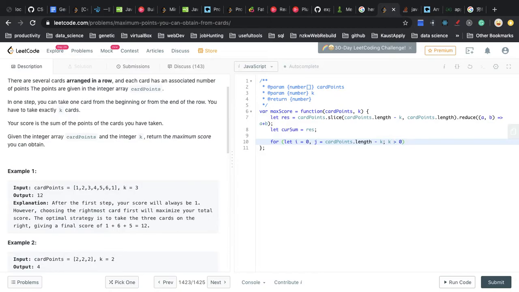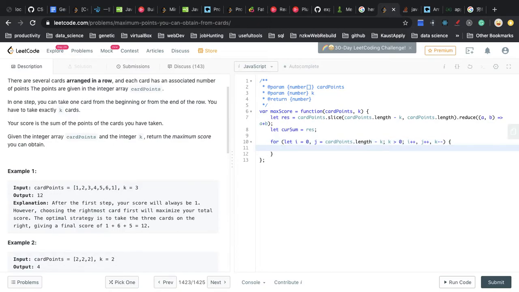Then I put i plus plus and j plus plus, and k minus minus. This entire process will happen k times, and that will be enough for us to get all the possible numbers we want.